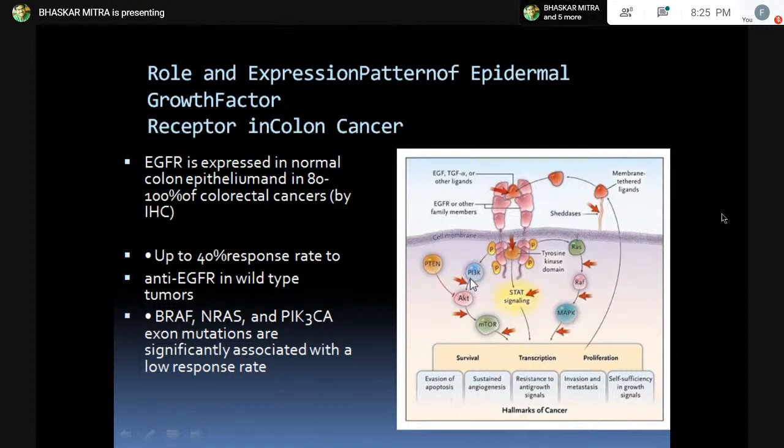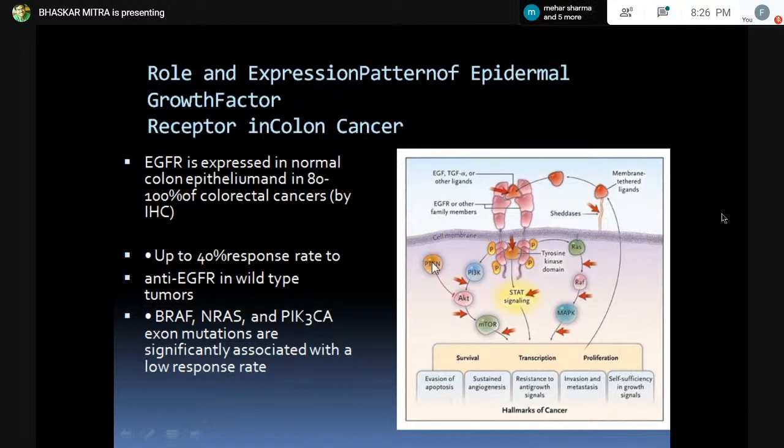Now, suppose this EGFR is mutated. This causes increased stimulation and cell signaling. Regarding the neoadjuvant therapy, we can provide an anti-EGFR molecule, an anti-EGFR treatment, that causes stoppage of this colonic cancer. But before giving the anti-EGFR treatment, we have to look for whether there is any RAS mutation or BRAF mutation. If RAS and BRAF are mutated downstream, that will cause ineffectiveness of this anti-EGFR treatment. So RAS and RAF mutation has to be looked for before giving the EGFR treatment.